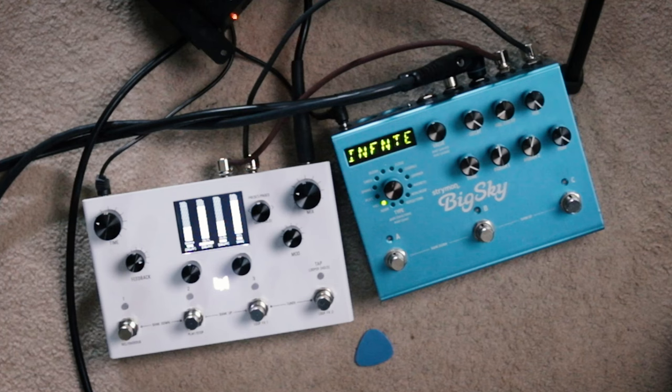So it was all distorting and getting a bit too much there. There are pedals since the Big Sky that have come out that do something very similar, but they actually replace layers, which is really cool. So you can play two or three layers, and as you play more, it will replace the earliest with the newest that you play. But the Big Sky doesn't do that — and a lot of people do not know about the infinite that's on here. Infinite's cool.